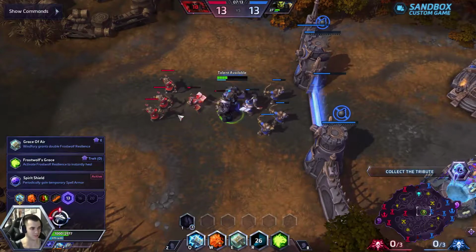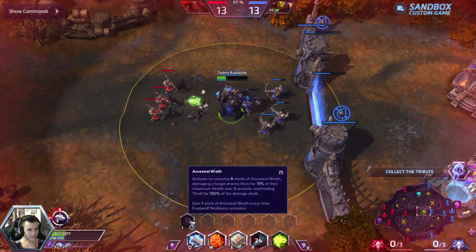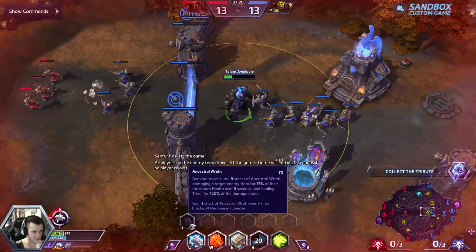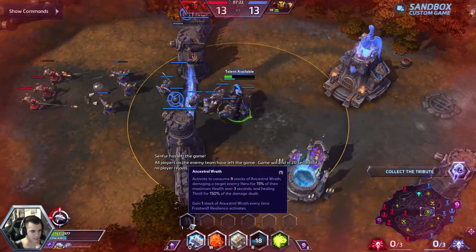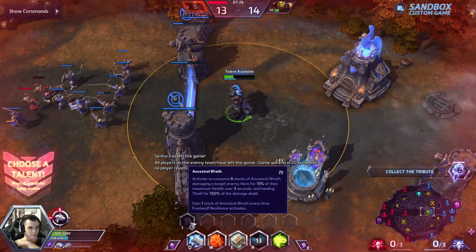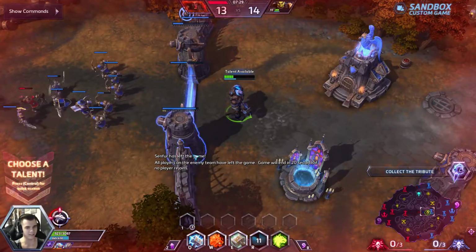I mean, you saw how much I healed off of you by using Ancestral Wrath there. That's a lot. Yeah, because it heals for, let's see. It says 15% of the health, and then healing Thrall for 150% of the damage dealt. So obviously against a tank Varian, that's awesome.